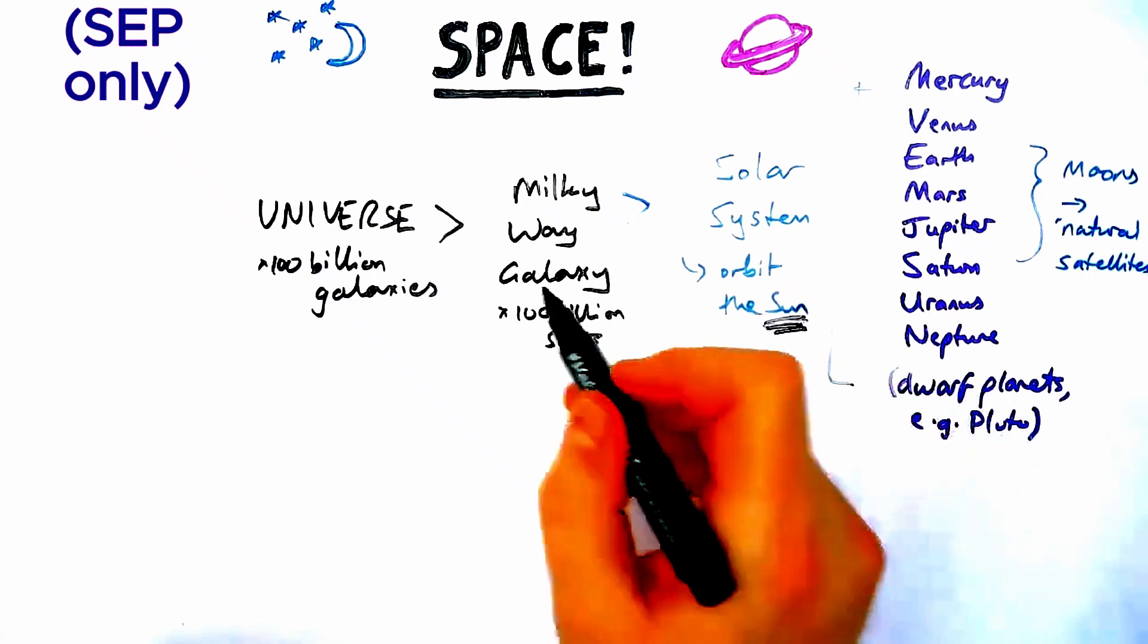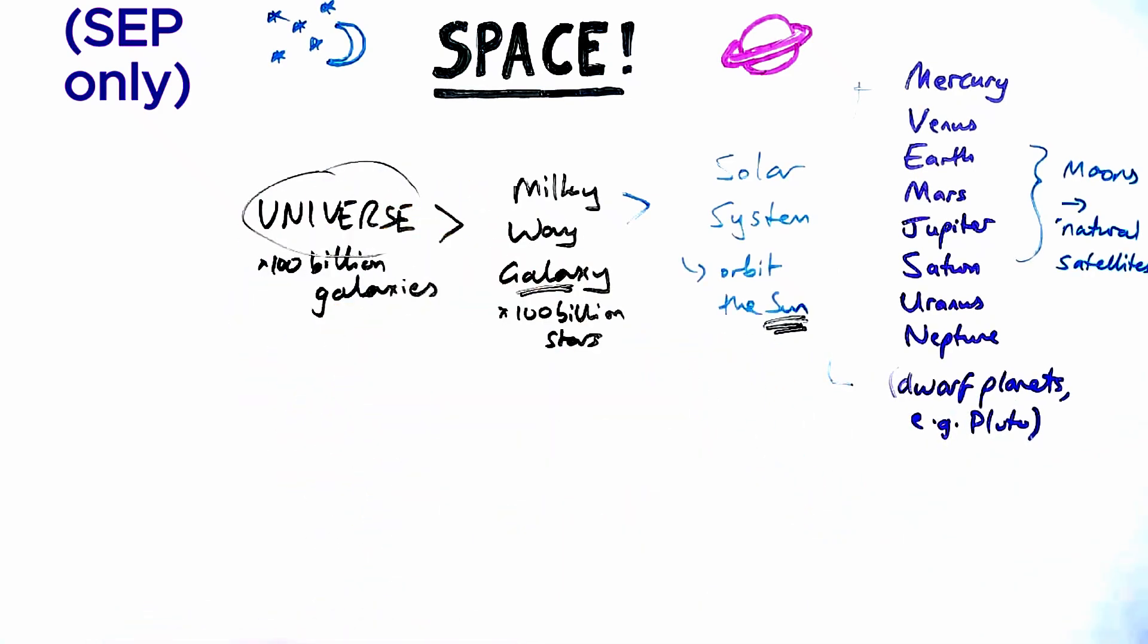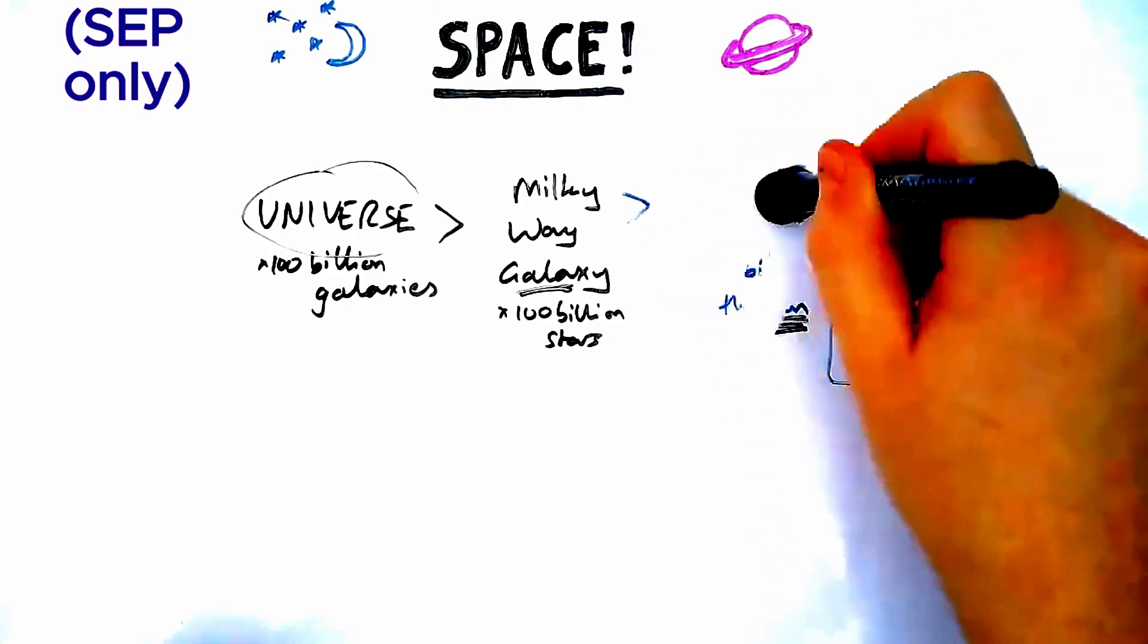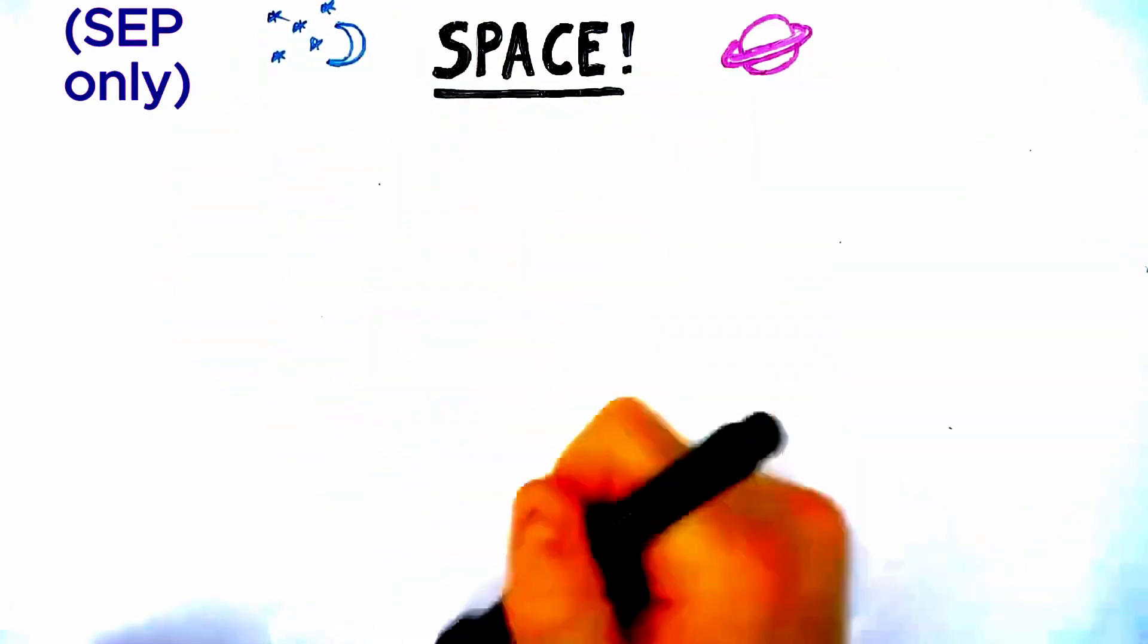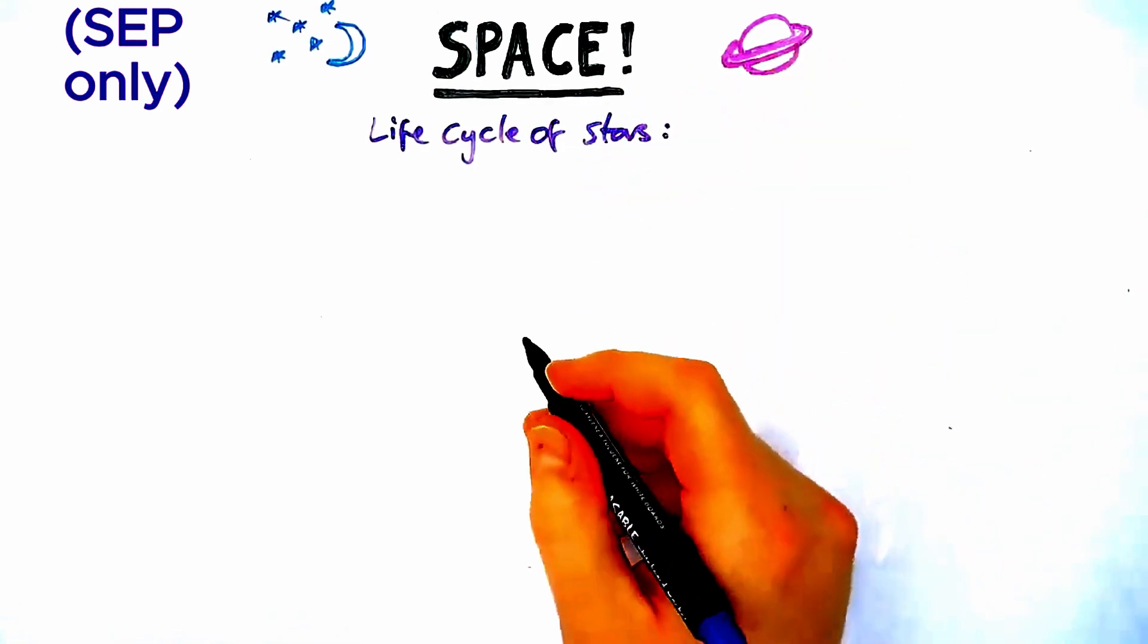It's a really common mistake to talk about the wrong thing. When we're talking about the universe, that's the Big Bang. When we talk about planets, that's our solar system. In part one of this video, we're going to talk about stars - how they're born, how they live, and how they die.